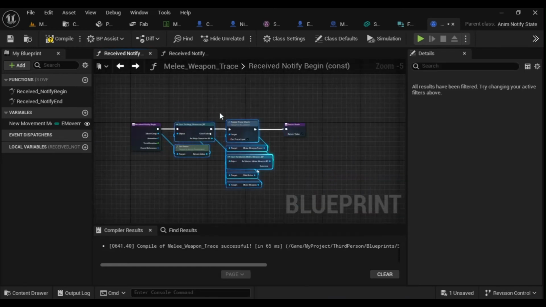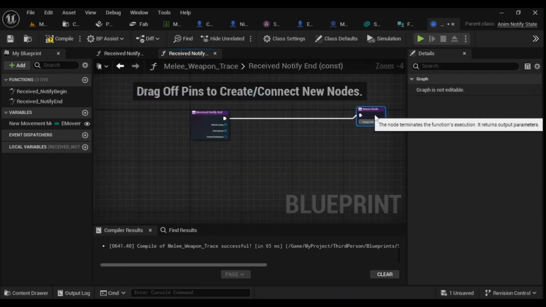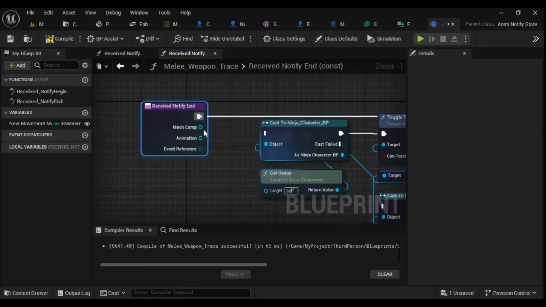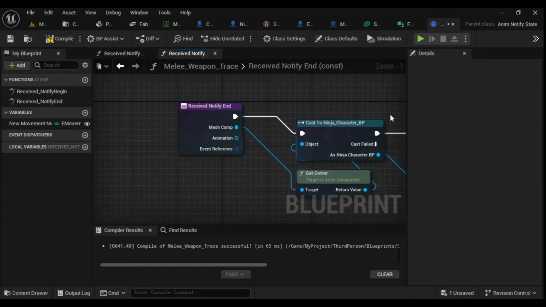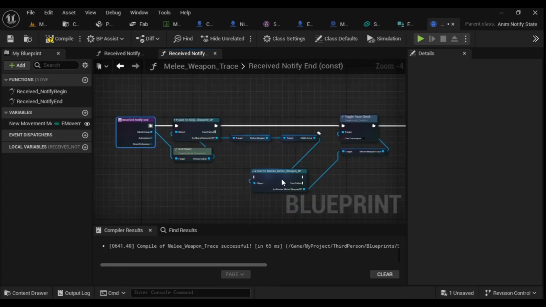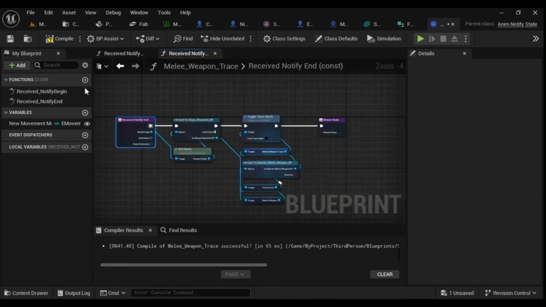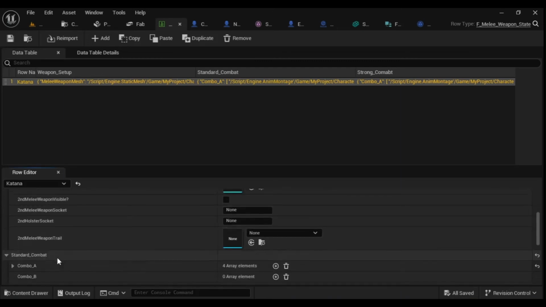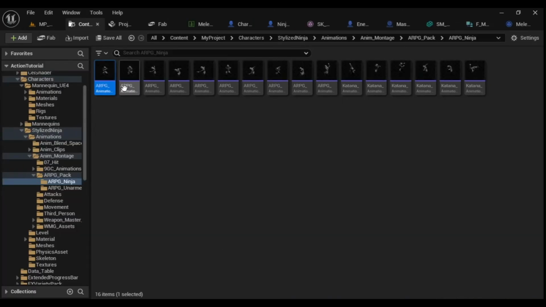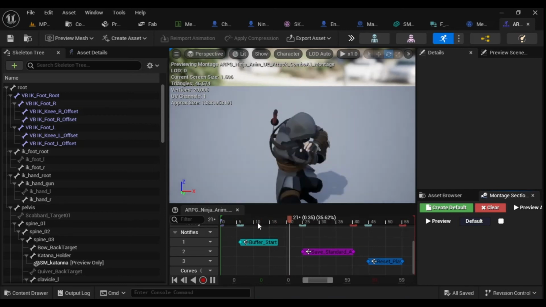Copy this and paste. The next thing I'm going to do is go to the data table, go to combo, and set up a melee trace.